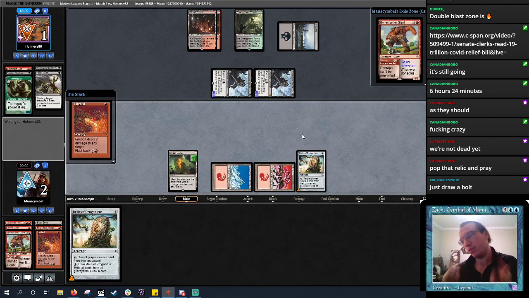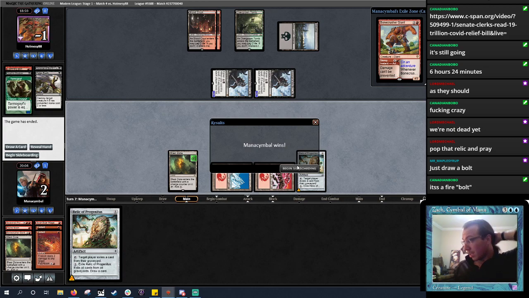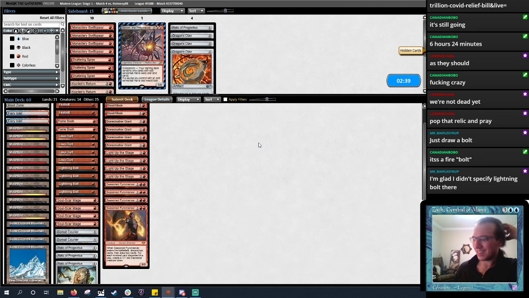Whee! I mean, on the plus side, at least these games are really quick overall. It's a Firebolt. Yeah. Was Relic actually good there? I don't know that it was, but I feel like it so easily can be. They didn't have a Goy stick, though.